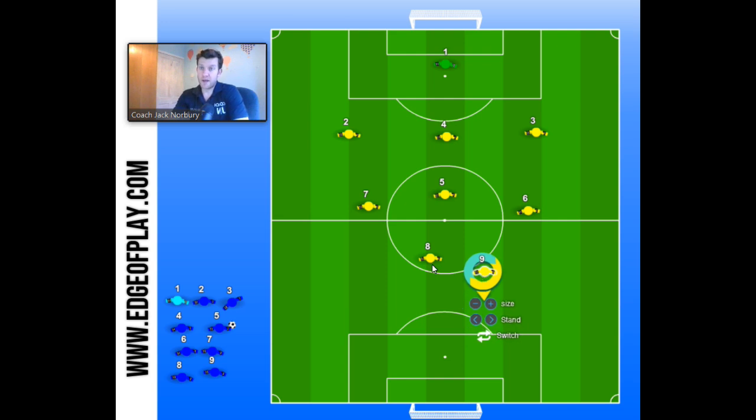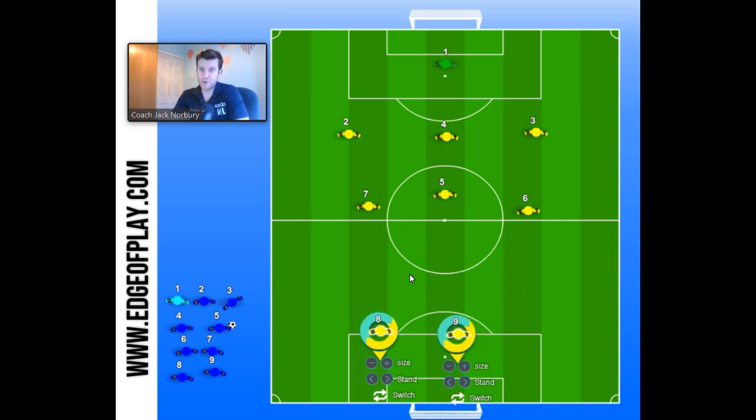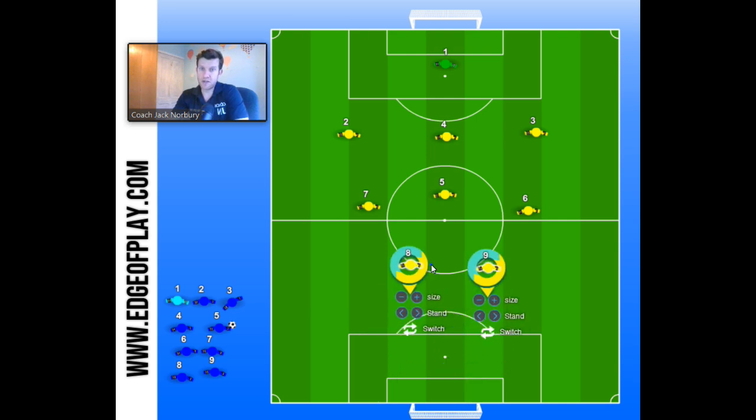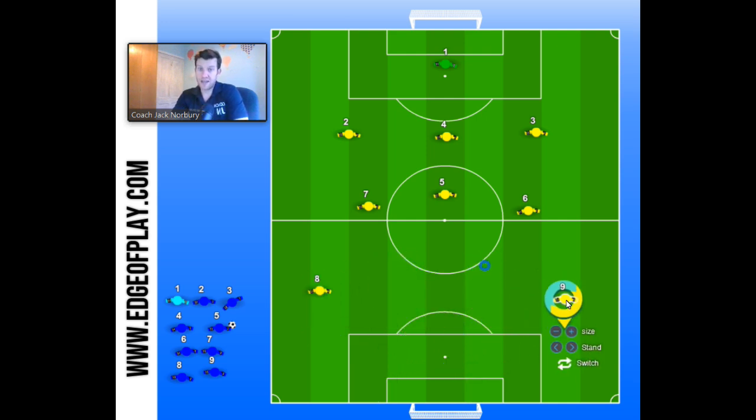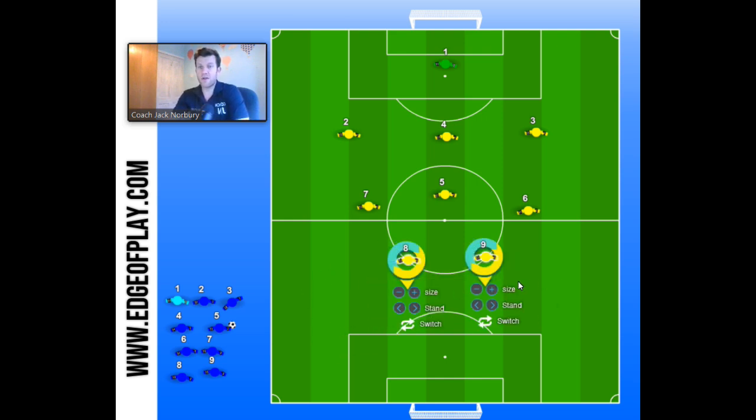Well, that works when the players are in sync with each other. But when they're not, when they're lacking that harmony, if both are coming in to get the ball, that can be a problem. If both are running in behind, you have nothing in this area. If both are running to the channels and leaving the central area, then you're not really causing any damage to an opponent. So it's very much dependent on how well these two work together up front, whether the system works or not.